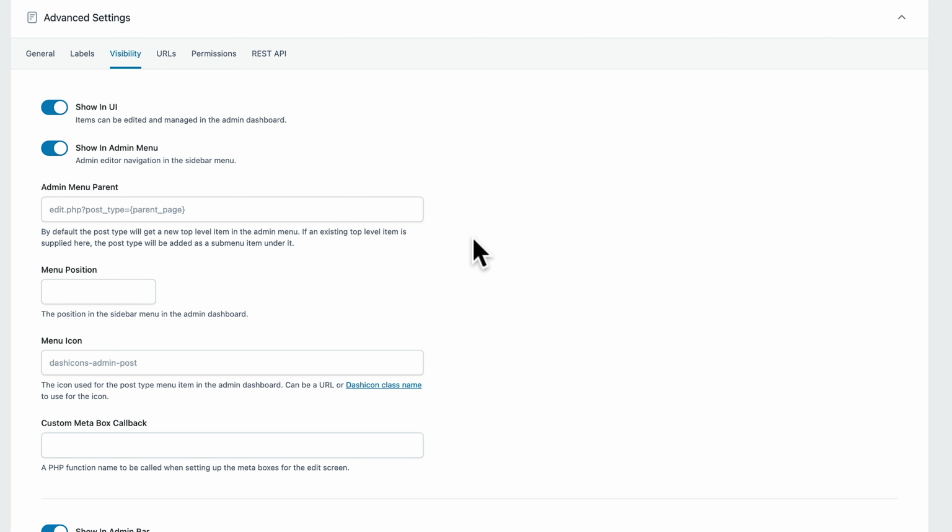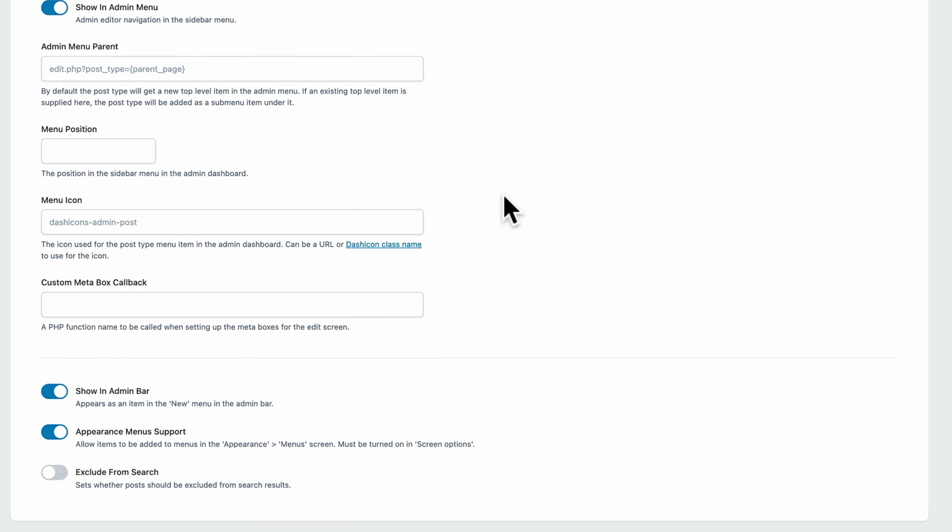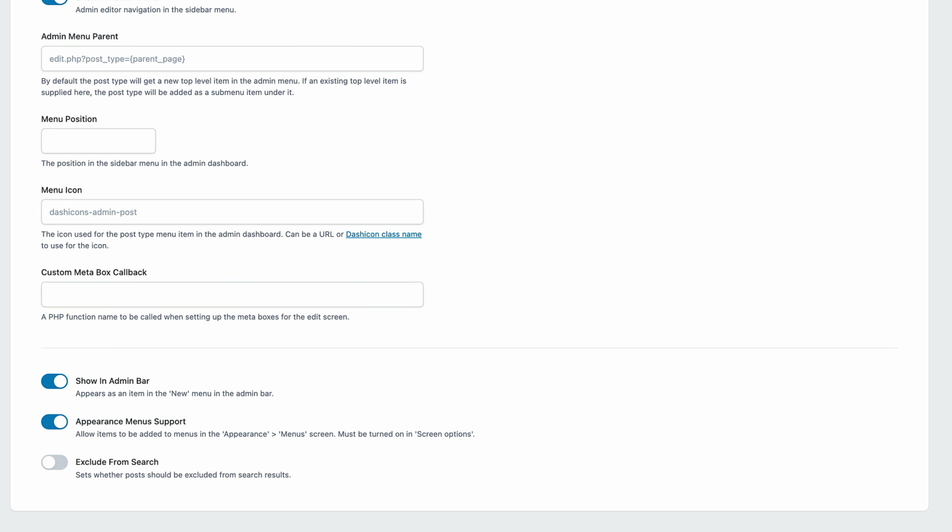Visibility then just shows where and when we want to display the various different custom post types, meta fields, and so on inside the actual dashboard of WordPress. So if we take a look, you can see we've got things like show in UI. So in other words, we want to show it inside our user interface in the dashboard. So we've got new, for example, it'll be included in there. Now, you kind of get the picture. If you want to customize various different options inside here, you can do. However, if you're not sure, leave it alone.